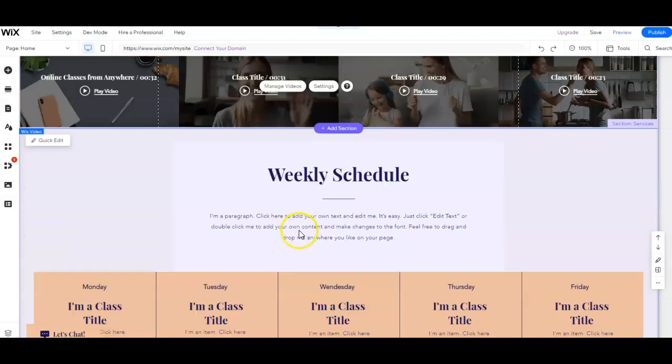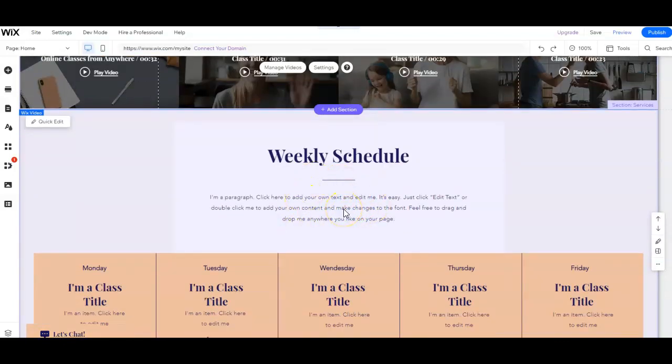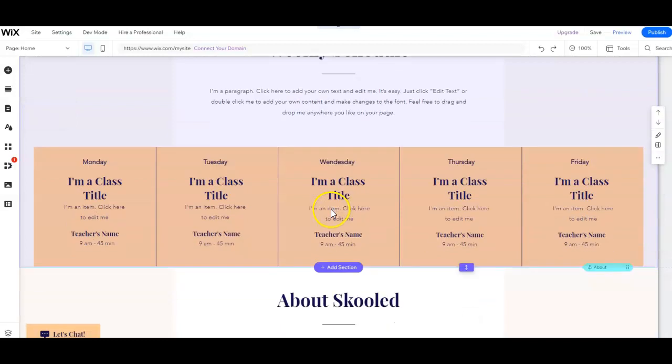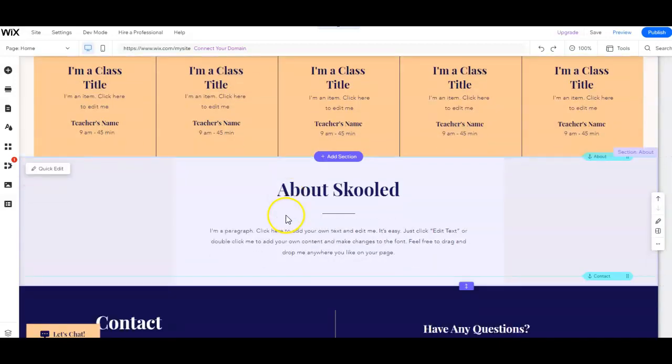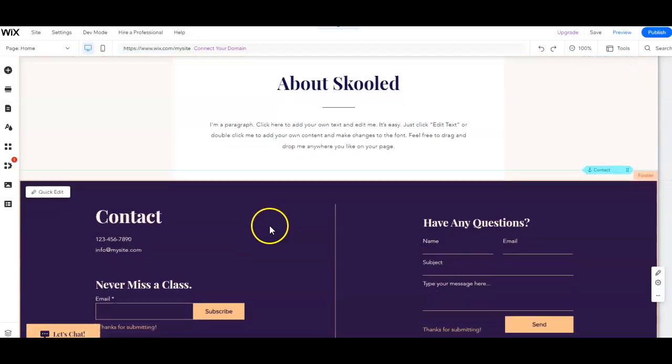Okay. Here's the weekly schedule. You could put your own schedule if you want to. Totally doesn't matter. If you wanted to go ahead and get rid of this particular section and put it on the About Me, that's always an option too. Okay. Or this one, you could go ahead and put, I'm in this particular class, I'm in this class, I'm in this class. It is a very, very nice website.